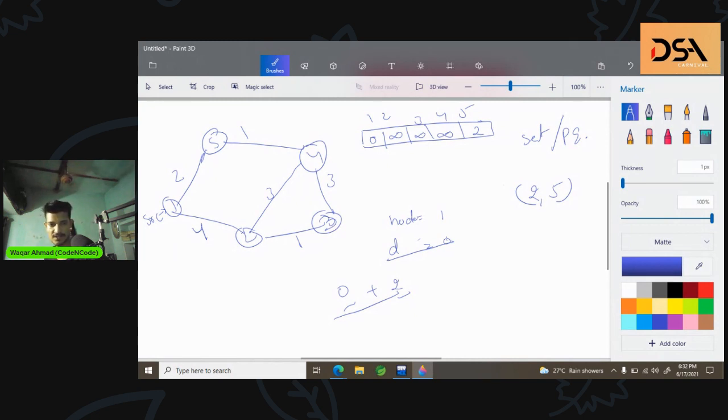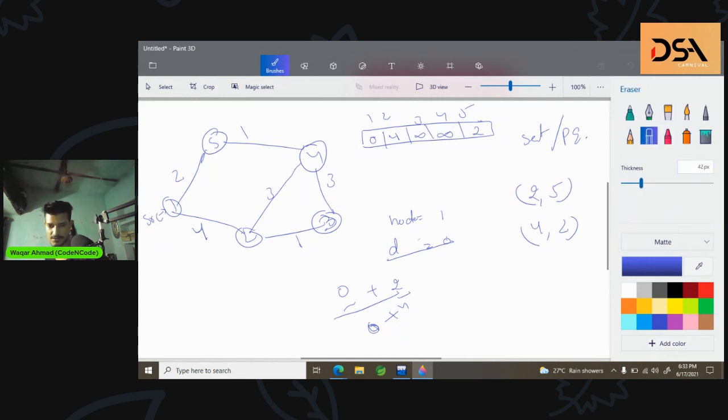The other edge that is directly connected to node 1 is this. Can we reduce the distance of node 2? The initial distance of node 2 is infinity, and we can reach node 2 using this edge in 0 plus 4. Clearly 4 is smaller than infinity, so we will update the distance of node 2. It would become 4. Since we have updated it, we will also insert 4 comma 2. Again, these are nodes and these are their distances. Is there any other edge for us to process for node 1? The answer is no. So we are done with node 1.